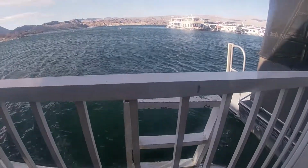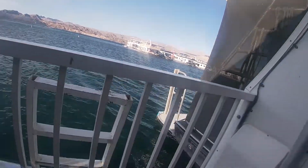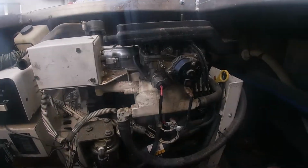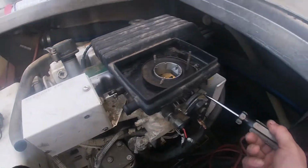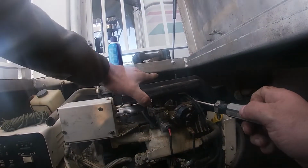But other than that, check this out. Beautiful scenery here in the desert. We're at Lake Mead. So right here I've got an air filter. I took off the bolts already, but right under here, this plate on top actually has a little kind of hose clamp thing. So we're going to loosen that up and we should be able to pull this right off.